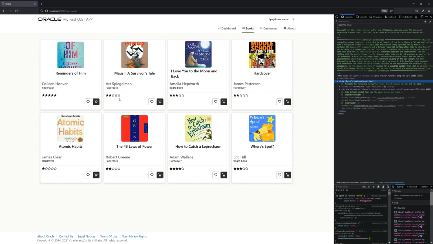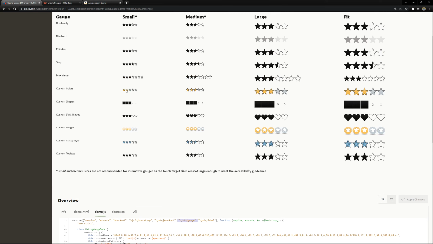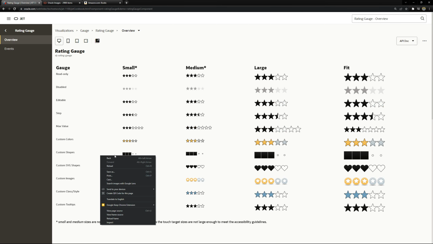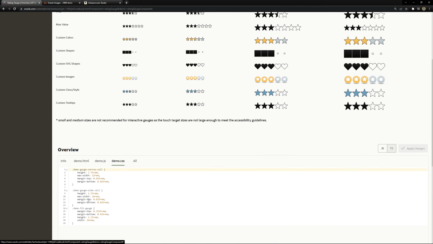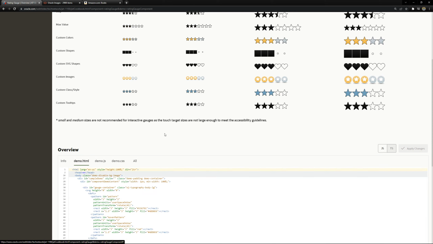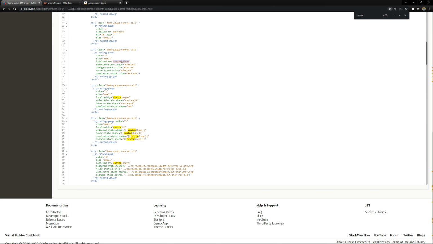Okay, it's way better now. We also want to change the color in the OJET cookbook. You can find examples of how to do that in the custom colors section.